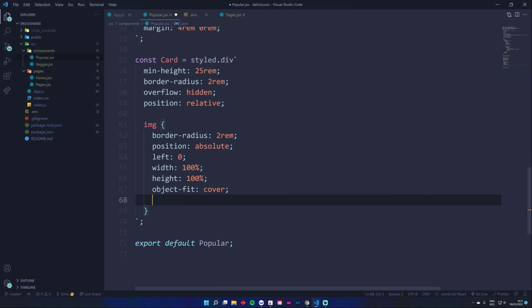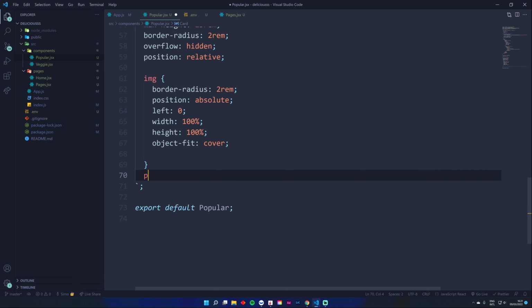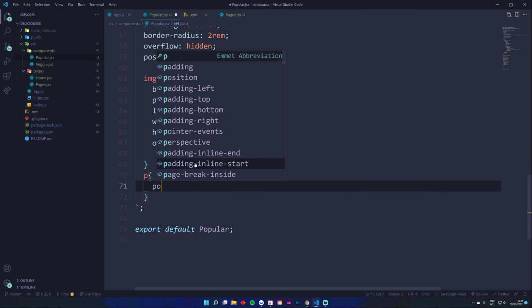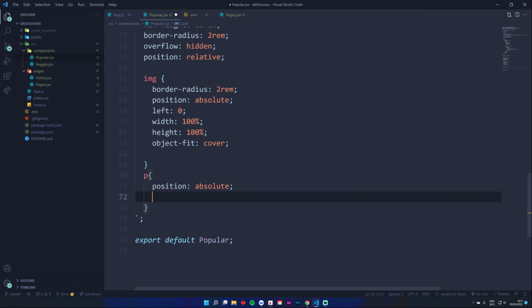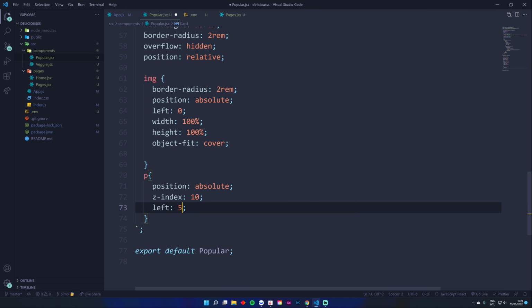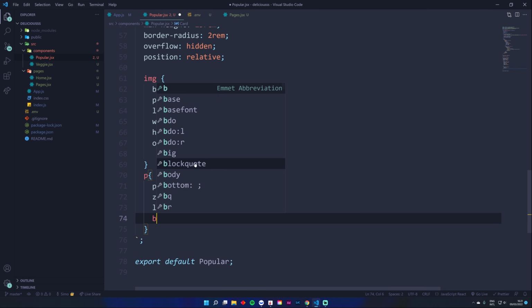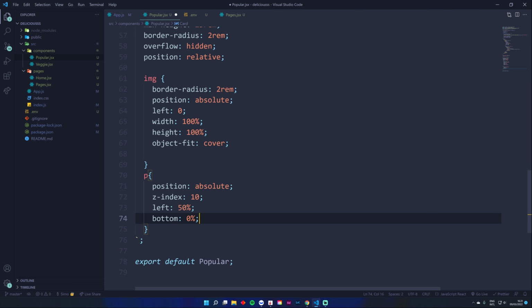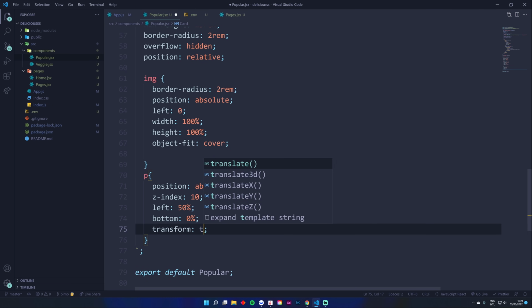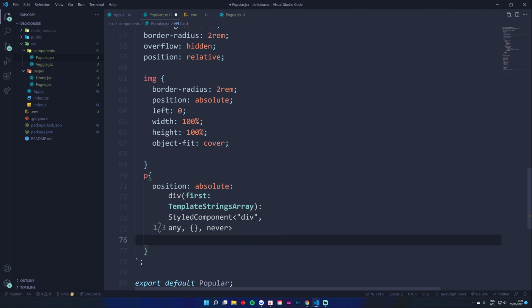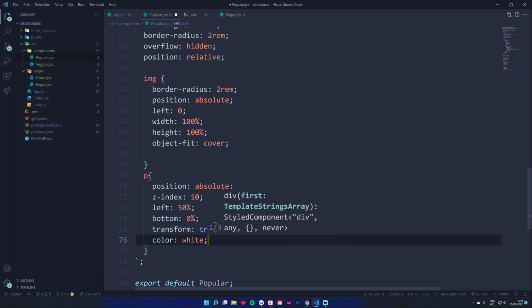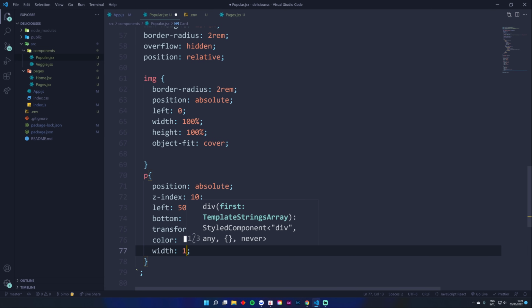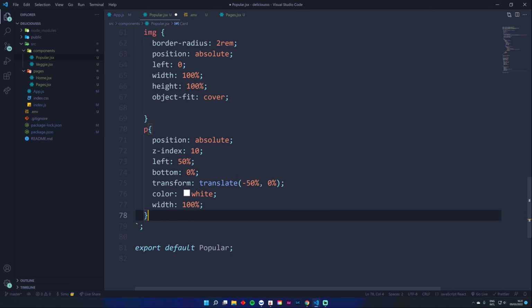And then we're going to get the paragraph. We're going to do position absolute, z-index of 10 to make sure it's on top of it, left 50%, bottom 0%, transform translate -50%, 0%, color white, width 100%. Just copy paste everything over here, it's nothing interesting.